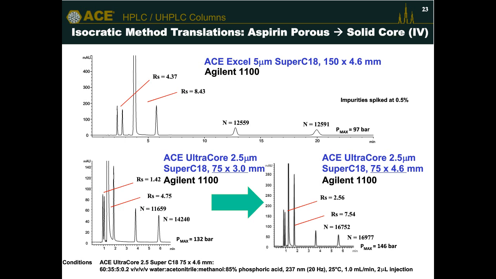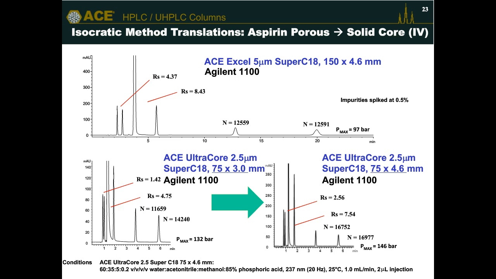15 centimeter solid core phase. So this is what I was talking about earlier with the negative effects of smaller ID columns. So just if the results aren't what you're expecting, perhaps go back to a 4.6 mil ID, because that is pretty forgiving on instruments that even have higher extra column volumes.